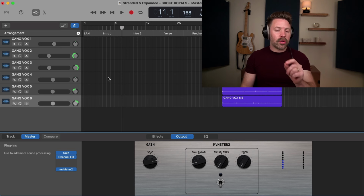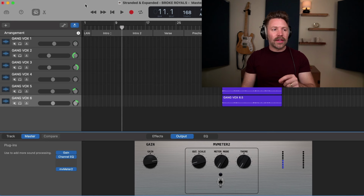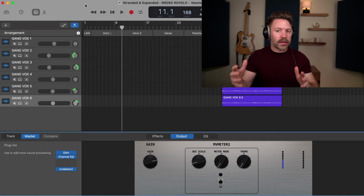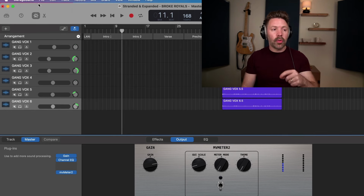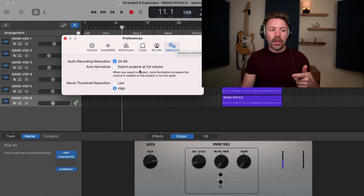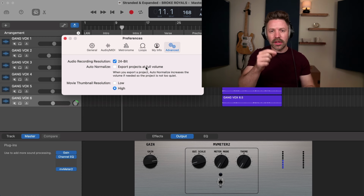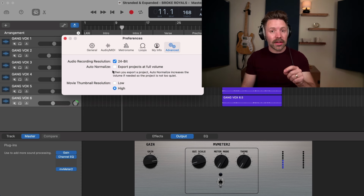Before we start processing, there's one more thing we should do. We should export our song as is, and you'll see why in upcoming videos, but we need to do it at this stage before we do any more processing on the actual song. First, go up to your preferences, under Advanced, and make sure that export projects at full volume is not selected. In short, this is a handicap that doesn't actually help you and can hurt you, at least at this stage.